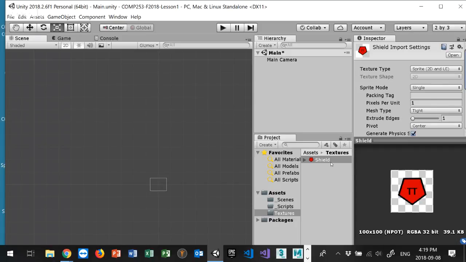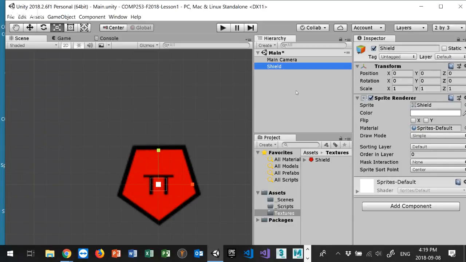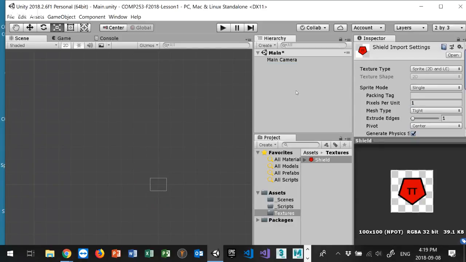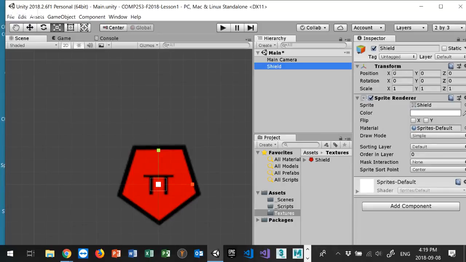And there's two ways I can do that, like I showed you. One is dragging and dropping, right? Or I can make my shield appear by hand. If I drag and drop, look what I get. I get a transform and a sprite renderer. So I can do that piecemeal. I can just delete this.